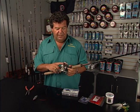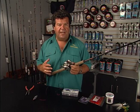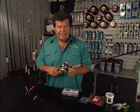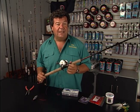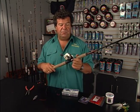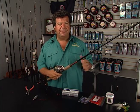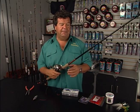Got the Fluger reel on here. And I only have like 10, 12 pound test Cajun red line on here, and this works out really nice. I know you're thinking this is really light line for rock fishing, but I'm telling you, you're fishing shallow water, less than 100 feet, this works fine. Again, it's got the pistol grip on there if you're casting, but for this type of fishing, we're really not casting, just pitching the bait out.